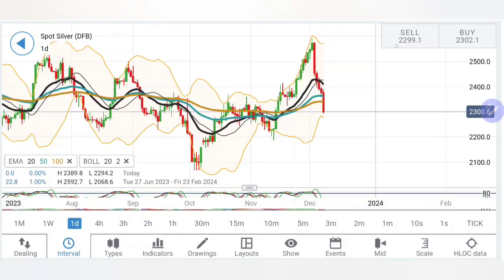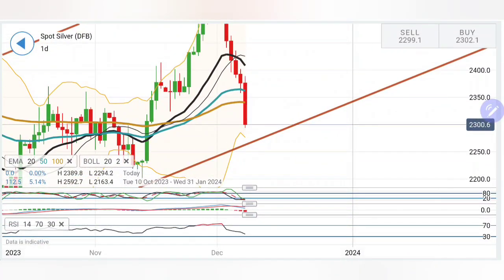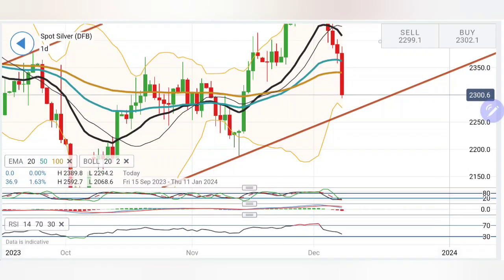Coming to the daily chart. Now, look at the daily charts. Rise, retracement, rise, retracement. The higher the rise, the higher the drop, or the faster the rise, the faster the drop. Now on this as well, the 22.60, 22.40 zone is going to remain a great support zone for silver in the coming week. Only below the 22.60, 22.40 zone can we say the bears will take over. Look at this, multiple candles getting support here, and thus these levels are going to play a very important role in deciding silver's move for the next week and the next few sessions.